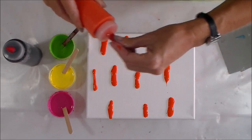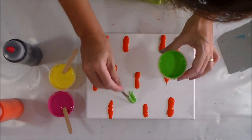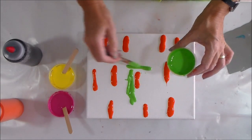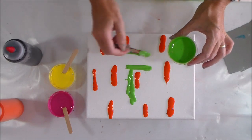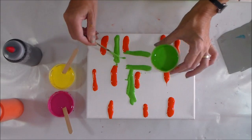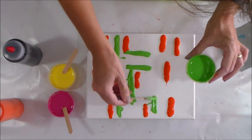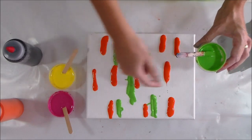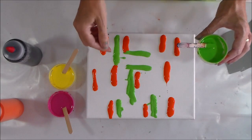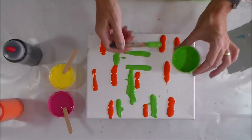Now my orange is always a little bit dominant, floats to the top, so I'm not going to go too crazy with that. And I want to put some green maybe just in the centre. And I'm going to do a variety today of horizontal and vertical bands of colour because they'll swipe differently. If you have horizontal bands of colour going this direction, they won't mix as much as if you have your colours going in this direction, then you swipe the colours over the top of each other.